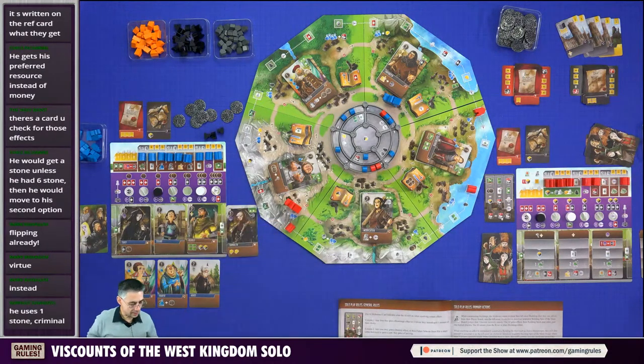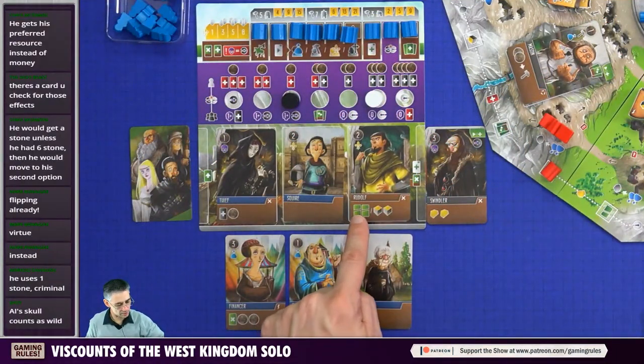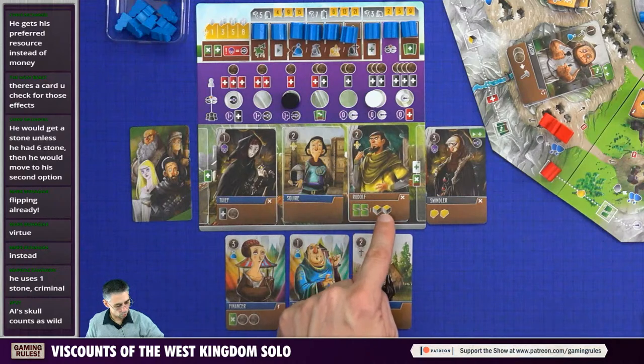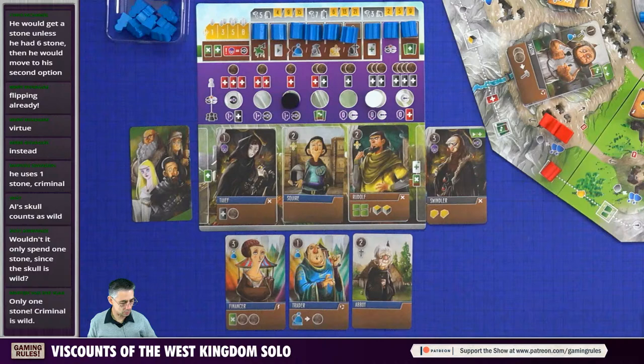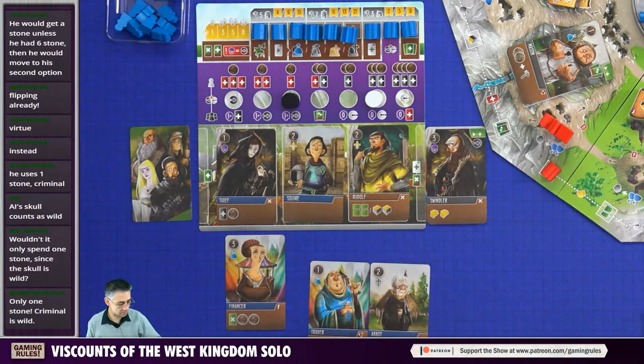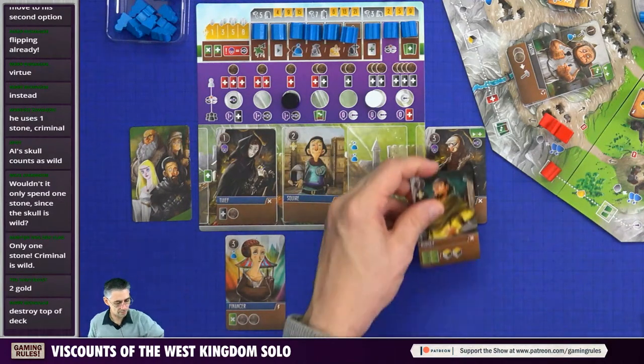Rudolph disappears off. Now, Rudolph is going off the board. And that means I get to use his drop-off ability, which is either destroy two cards or get two resources. So I think I'm going to destroy two cards because then that's thinning my deck out of the cards I don't want and putting in the good ones. I'm going to get rid of the Trader and the Abbot. Okay, so they've gone. So that's dropped off.